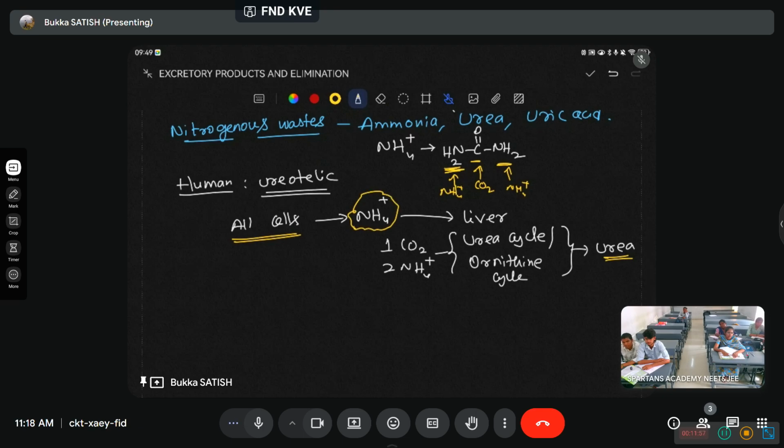In metabolism, ammonia is the nitrogenous waste produced. But whether this ammonia is excreted as such, or converted into urea, or converted into uric acid, depending on that, we have different types of animals. I mean, different types of excretions. But what is common is producing ammonia. In our case, this ammonia is converted into urea.